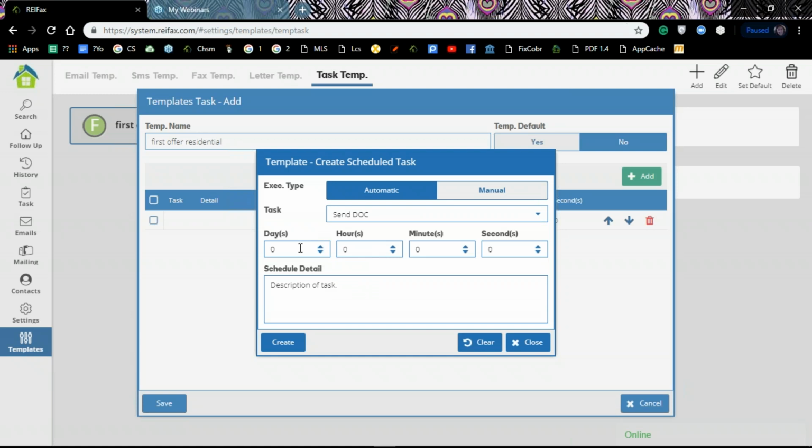The first task, I can leave it at 0, or I can, depending on when you're going to work. If you can sit in your desk, let's say on Mondays or depending on how you work, and set up everything to go out starting that day.